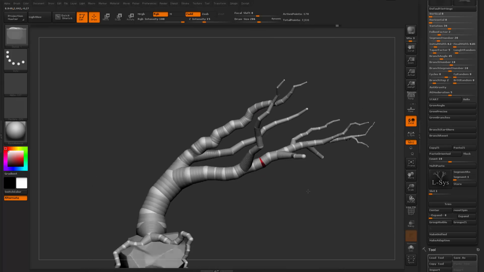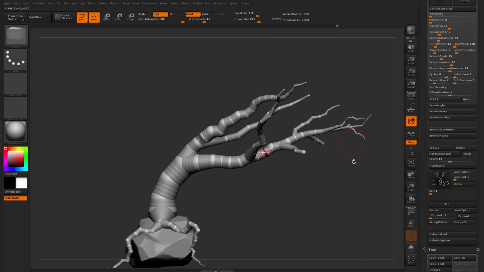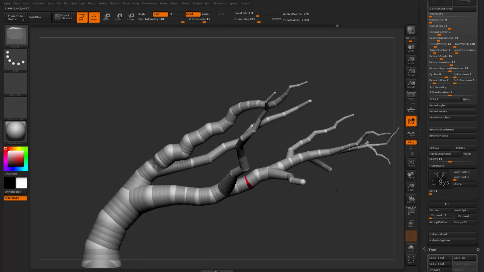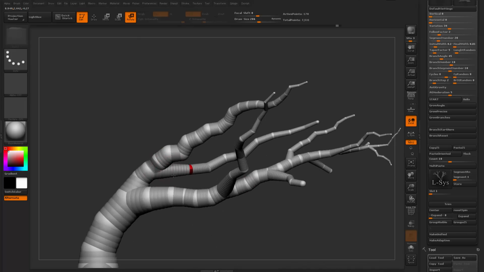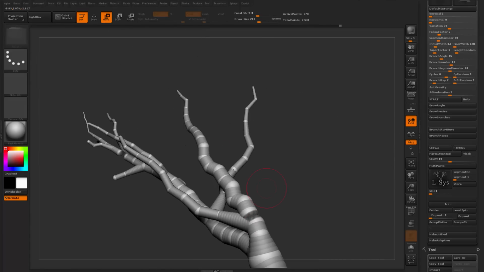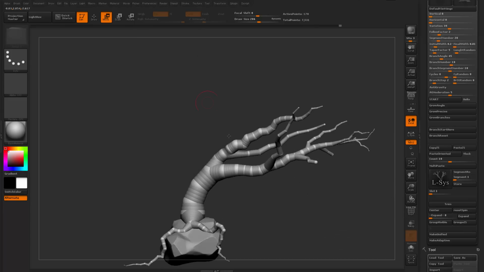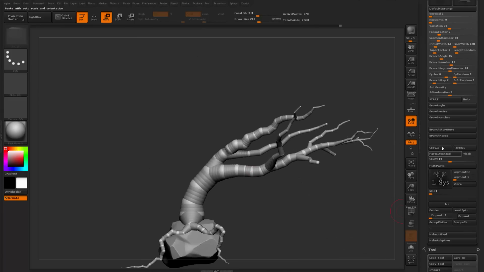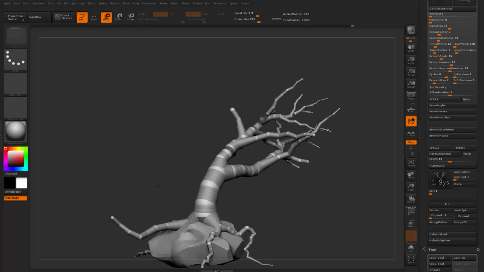Now ZTree remembers where you grow from, and it will continue from there if you press grow angle again. So that means if I do more grow angle, it could probably be growing on the other branches now. So let's try that. Grow branches. Now it will be growing there, and maybe some on the root.